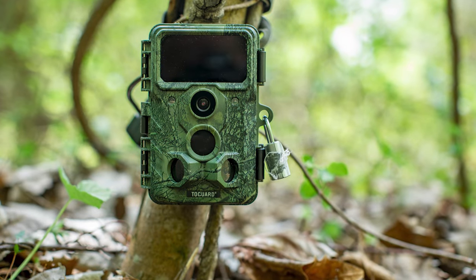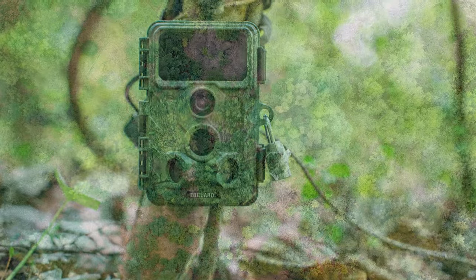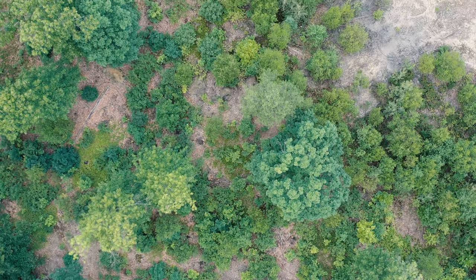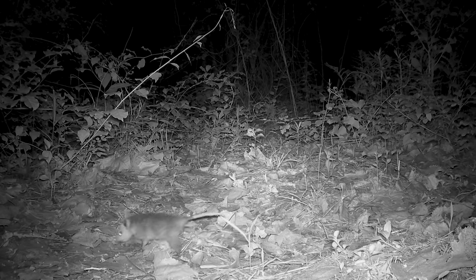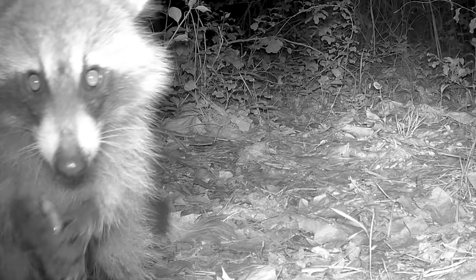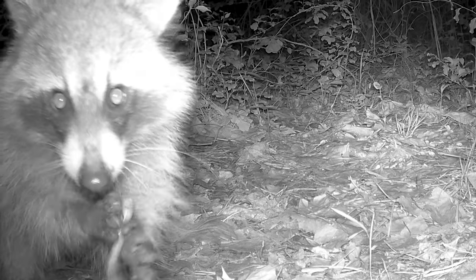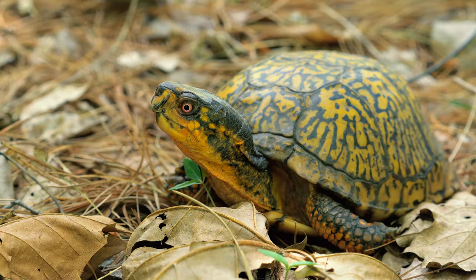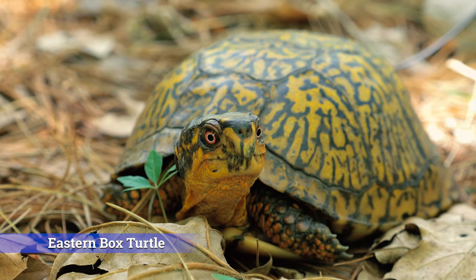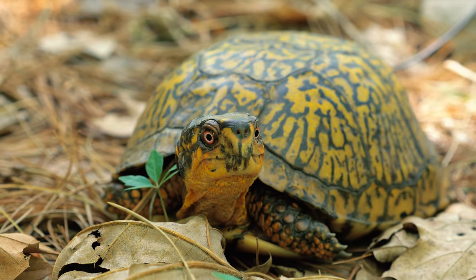Before publishing this video I was hoping that a trail camera placed in the heart of a healthy box turtle population would capture one of its members. Although numerous other wildlife were captured at this spot — including a raccoon rolling a salamander in its front paws — no box turtles were recorded. But about 50 feet from the trail camera I did find a handsome male initially heading in the direction of the cam, but he avoided its detection.